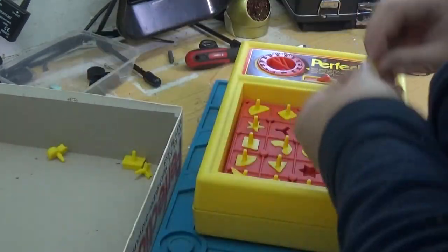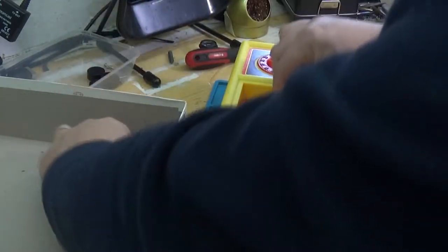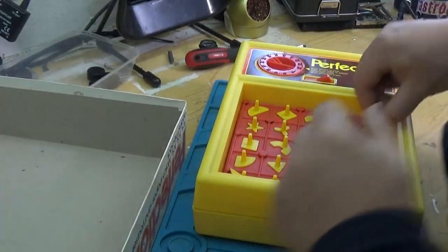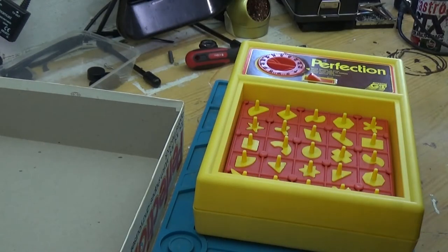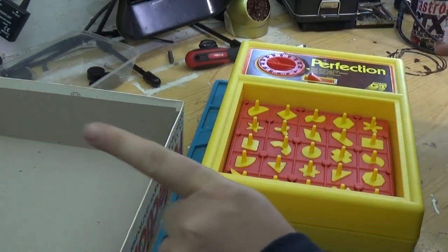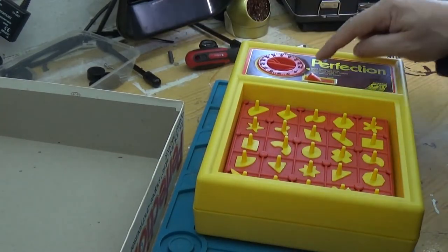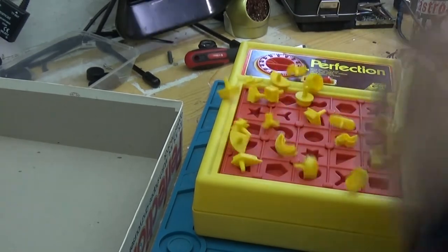Come on, come on, come on. I've got this, I've got this. I've not got this. First time. And I've done it with a second to go. There we go.